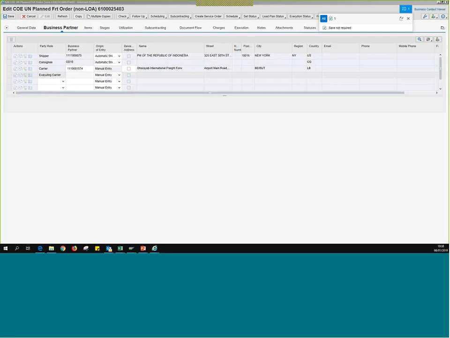Maybe we can show it also to them so that they can find where the freight PO is. And also we show them how to personalize the different tabs in the freight order.